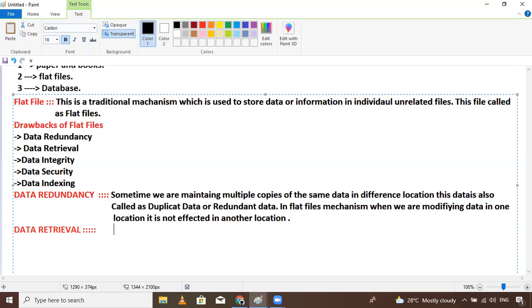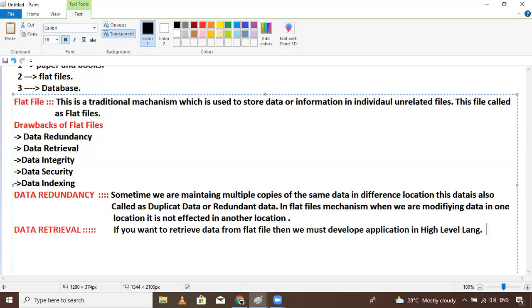In data retrieval, if you want to retrieve data from flat files, then we must develop an application in a high level language.